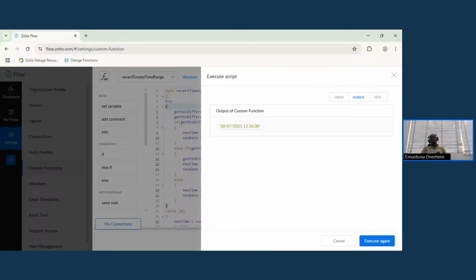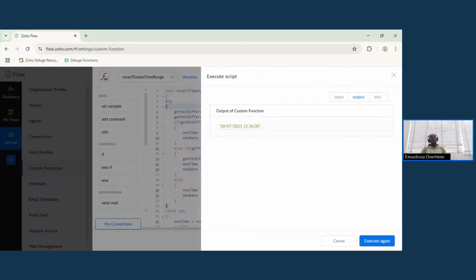Let's do 120,000 milliseconds and get time out of it. Okay? So that gives us exactly 2 minutes. All right. So let's also do something here. Let's then get minus 120,000 milliseconds.